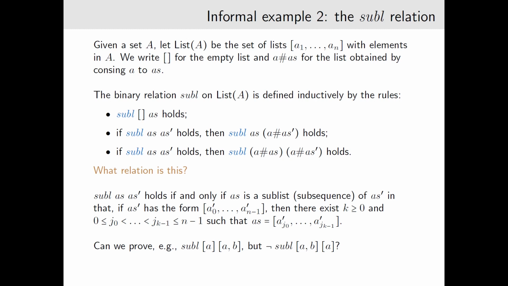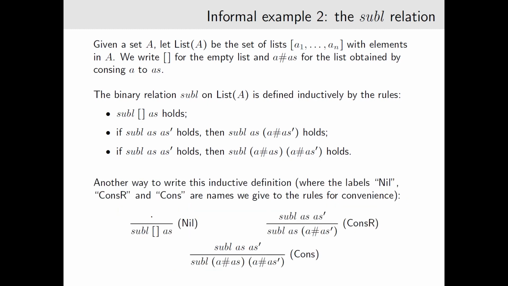So questions like how to prove that A is a sublist of AB and that AB is not a sublist of A are important pragmatic questions once a definition has been produced. And of course, as I said, the various equivalences with alternative descriptions. Now, I'm going to use this notation, which is more familiar to computer scientists. This is just another way to write these rules, but I'm going to give labels to the rules so that I can refer to them. All of you are familiar with this style of defining things. So this is the same definition, but with labeled rules.